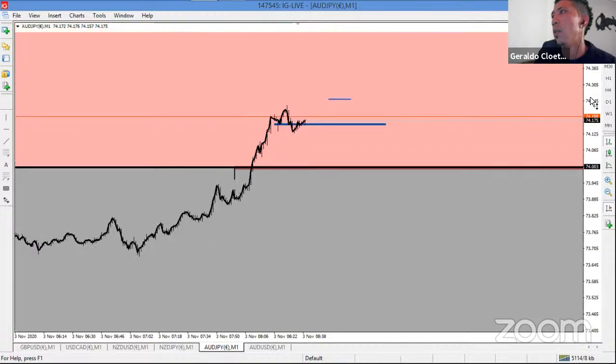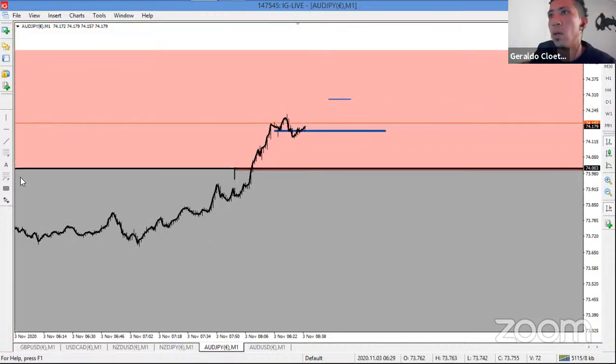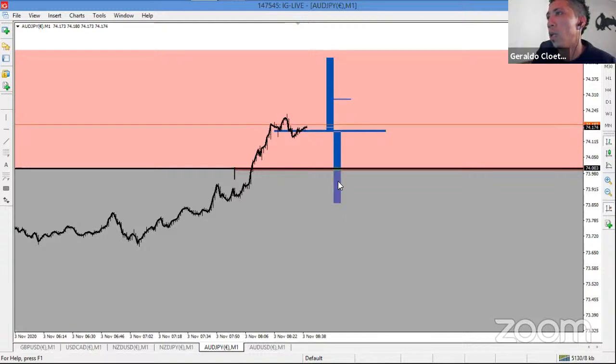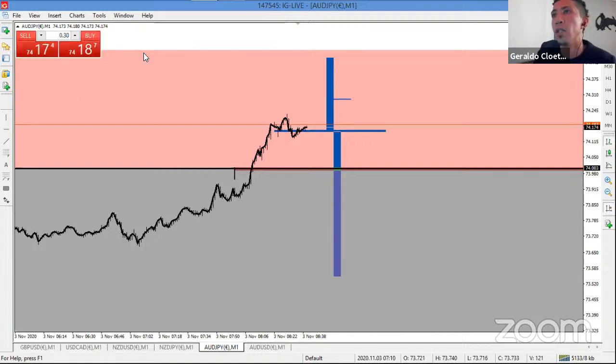take a trade on this one, on the Aussie yen. This is a more aggressive way of doing what I just explained. So it's just going to go 30 pips like that for stop, and then to the downside twice that much, 60 pips. Yeah, I'm going to enter this trade for a sell.